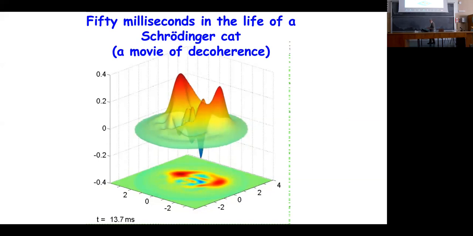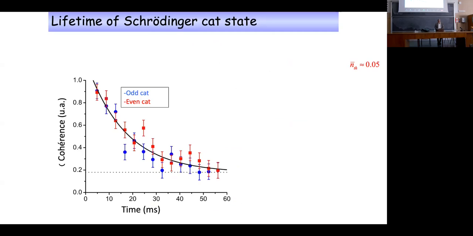So it's not perfect. You have noise, of course, but you see that the disappearance of the interferences is much faster than the dissipation of the energy. And we have made a quantitative analysis on the next slide. You see here the exponential decay of the even and odd cat, and the lifetime that we measure is about 17 plus or minus 3 milliseconds, whereas the theory gives 22. So we have to explain the discrepancy. It decays a little bit faster than what is expected from the model I gave you.